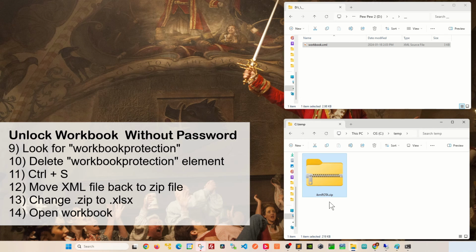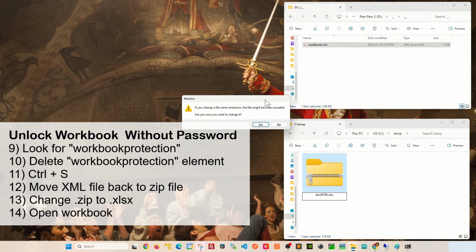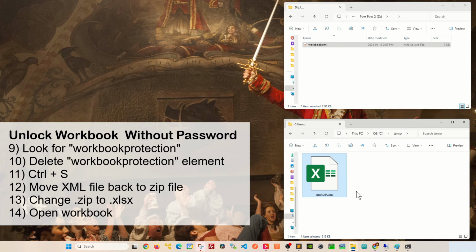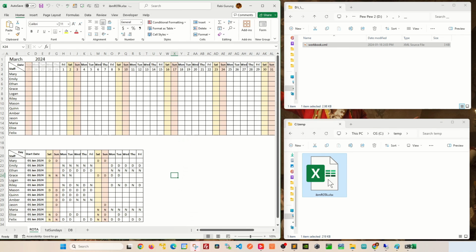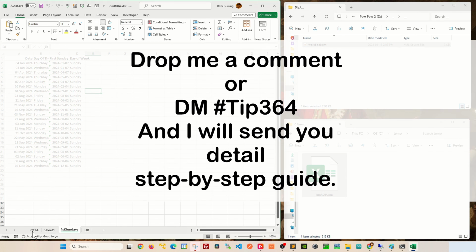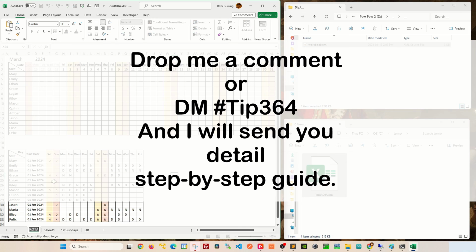Now, we're going to do a reverse of what we did just now. We're going to change the file name extension zip to xlsx and hit enter. And at the same time, now Windows will say you're about to change the file name extension. Over here, you're going to say yes. And then the file icon will change to an Excel icon. Double click to open your workbook. And now you can see that you can add a worksheet now. And at the same time, you can delete them, or you can also rename your worksheet, which means your workbook is unlocked.